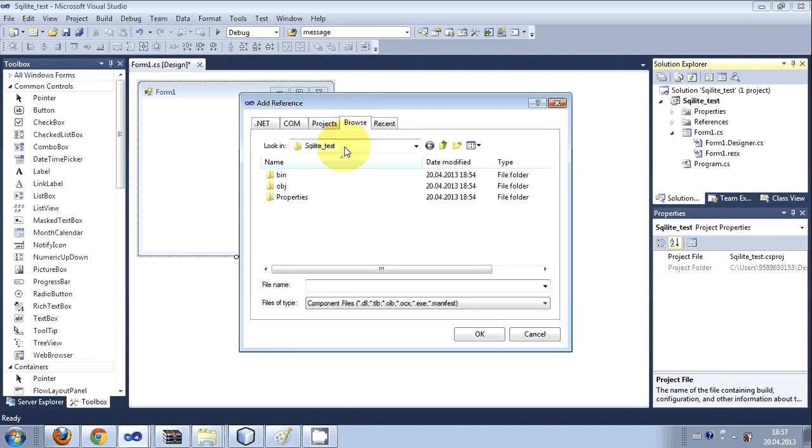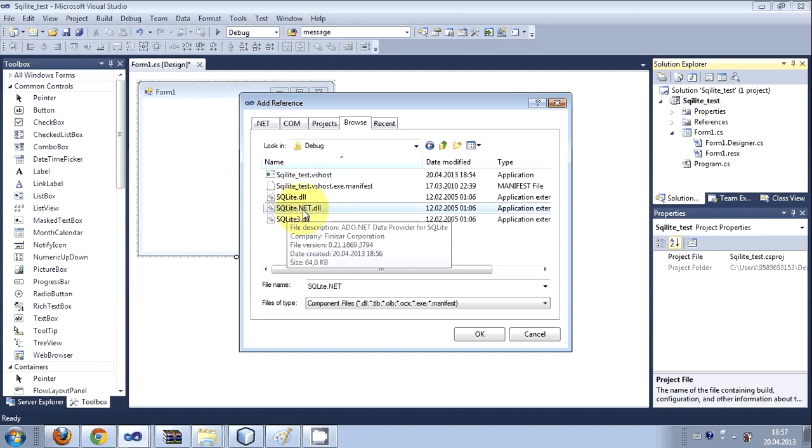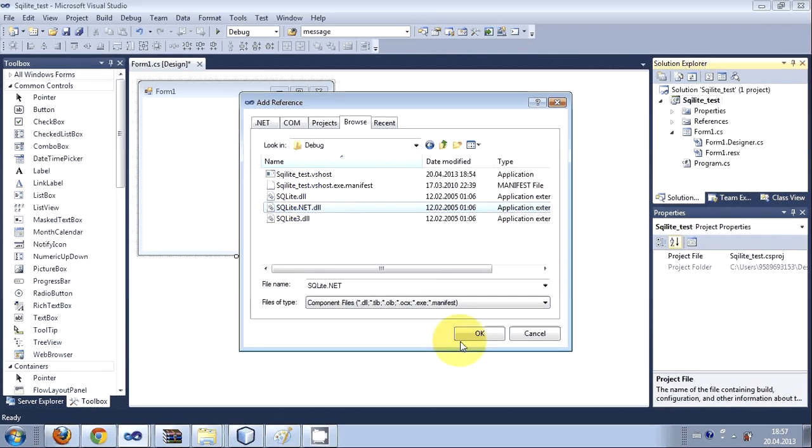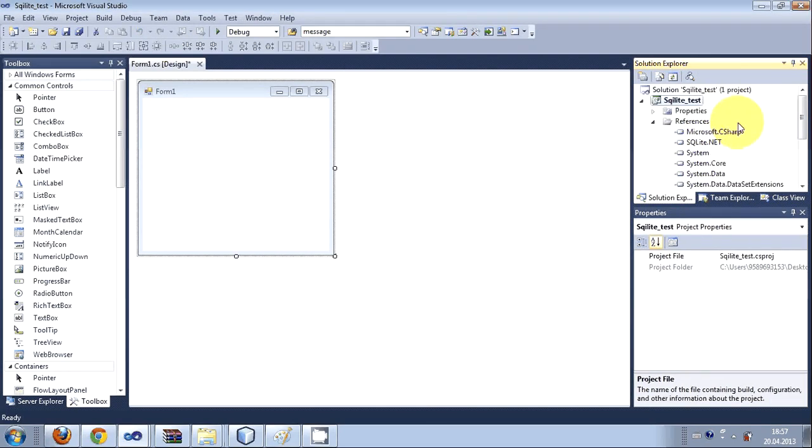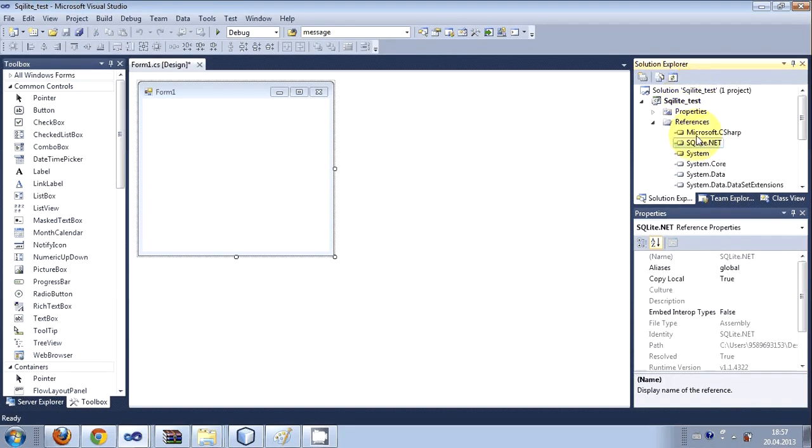Go to the browse tab, browse to the location where you extracted your DLL files, select sqlite.net.dll and press OK. After pressing OK, you will see this DLL file in your project references section. So the SQLite DLL you can see here.